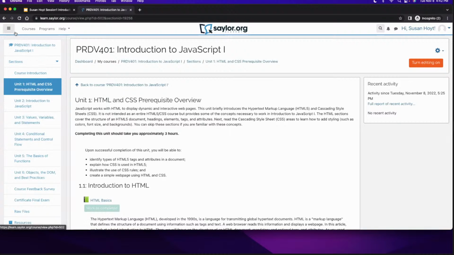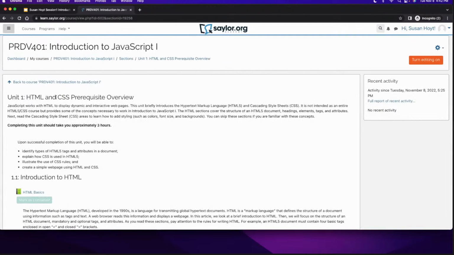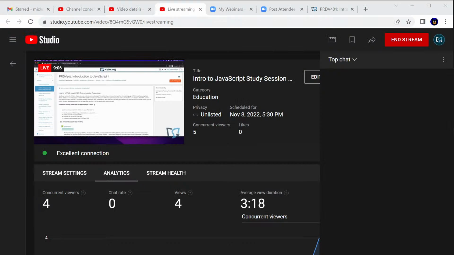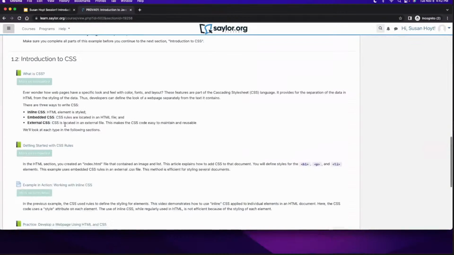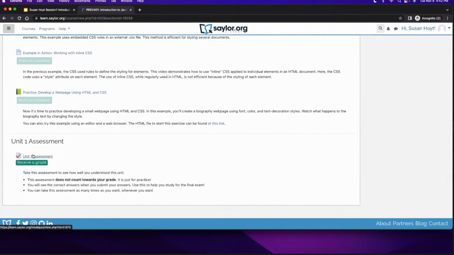As you get here, if you click on this part right here, it will make your screen bigger so that you can see things. And as you see right here, we're going to be talking about Unit 1. We're going to go through all of these little sections here, and I'm going to tell you how it works and give you an overview of what is covered in those. And at the end, we'll talk about the assessment because you want to take the assessments. They don't count towards your grade, but they are what is going to help you prepare for that final exam so that you can get your certificate.